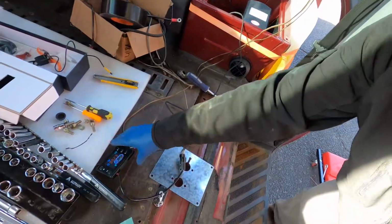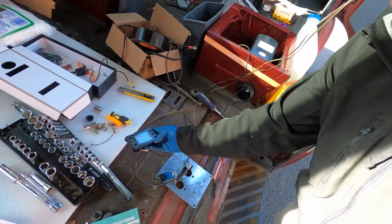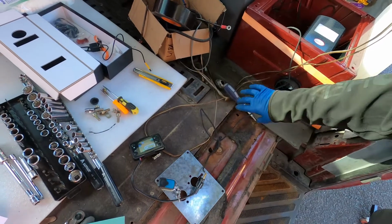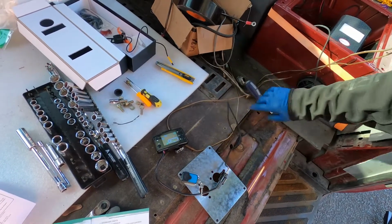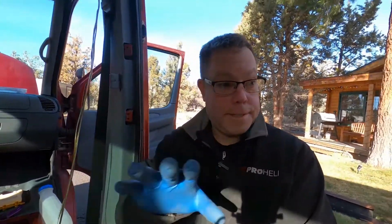I think you can control all that with this, and I kind of set it out here in front of here to see if it would warm this piece up and then maybe shut this down, or if the thermostat on it would, I don't know. So there's a bunch of different modes and things that you can do to set that thing up. I might get into that more, but you'll figure it out. It's pretty self-explanatory. If you're talented enough to get one of these things installed that far, or someplace in your van or your RV, you're not going to have any problem figuring out the electronics on that thing.